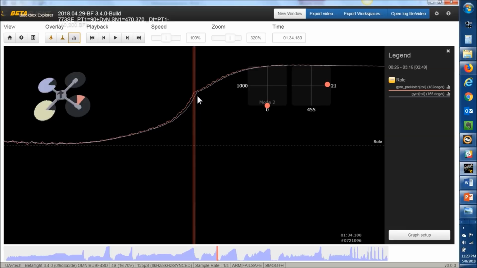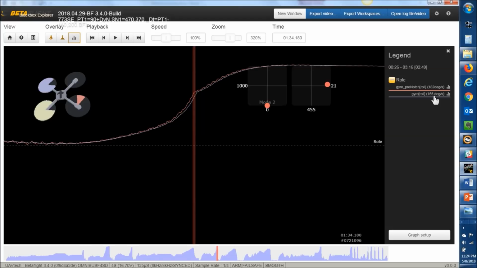Looking at a practical sense, this is unfiltered gyro data, pre-notch, and you can see the noise in it, the squiggly wigglies. At this specific point in time, you can see there is a distinct change in slope of the data, and that gets shifted back through the filtering. So at this point, the gyro is really moving at a rotation of 182 degrees per second, but after the filter and the output, it's saying it's only moving at 165 degrees per second, and that persists. If I go to here, it's 184, now it's 169, and that persistent wrong data is being sent because of the filtering.